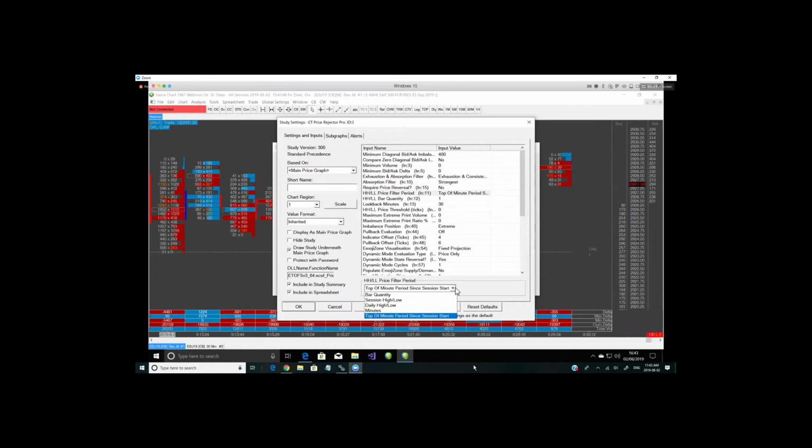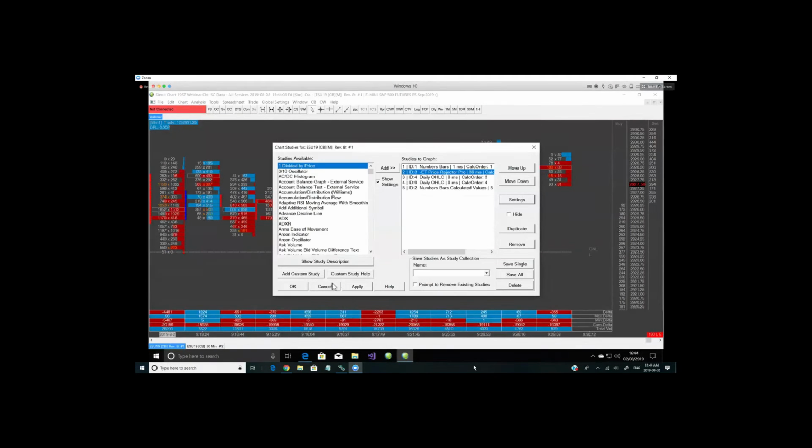So that's how we can use price rejector and our input settings to really qualify exhaustion and absorption. In addition, we can now use the advanced lookback filter to apply contextual filtering based upon time, but also, and I neglected to go through this, we can use price as a filter.